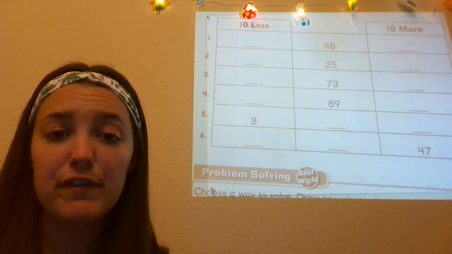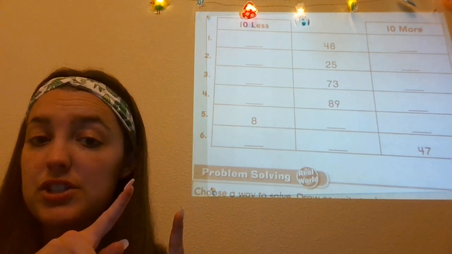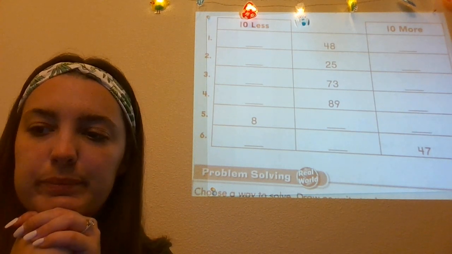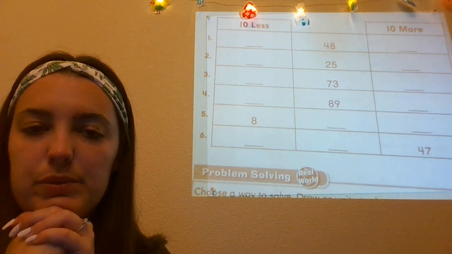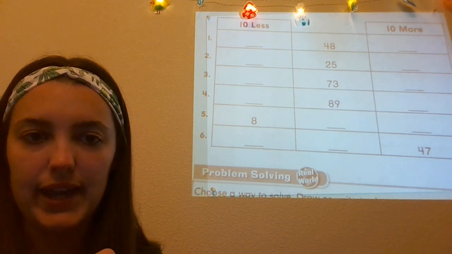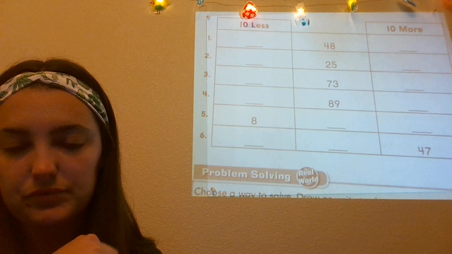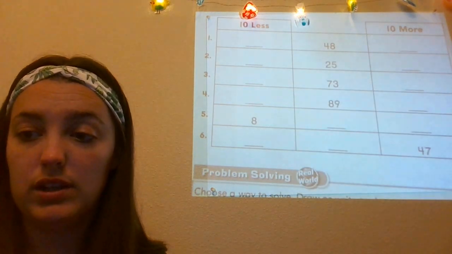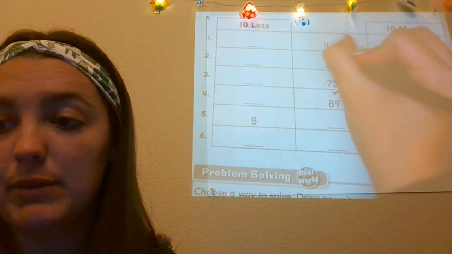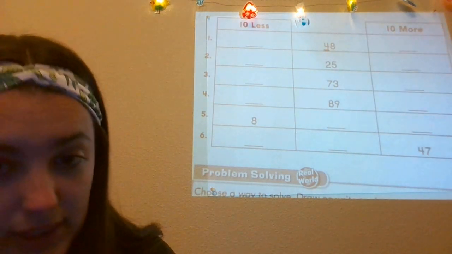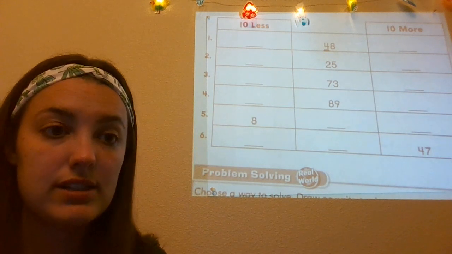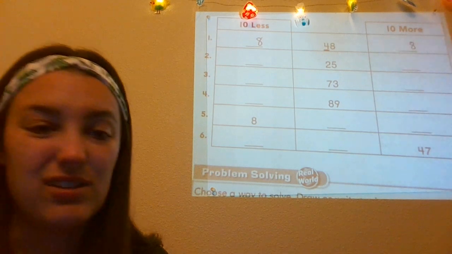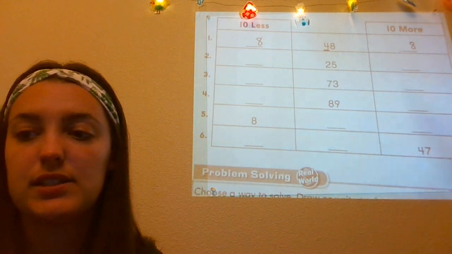So it's a 2-digit number, 48. Now there's 2 digits in 48, a 4 and an 8. Which one is in the tens place? Think about it for a second. Which one is in the tens place? The 4 or the 8? Remember, it's going to be the number that comes first. So the number that comes first is 4. That's going to be my number in the tens place. And I'm even going to underline it so that I remember that that's the number I'm changing. My 8 always stays the same. I can even write 8 and 8 because I know they're going to end in 8s. It's this 4 that's going to change.